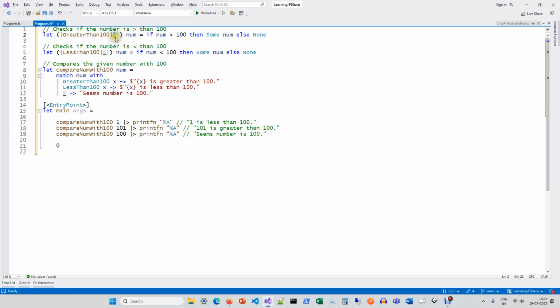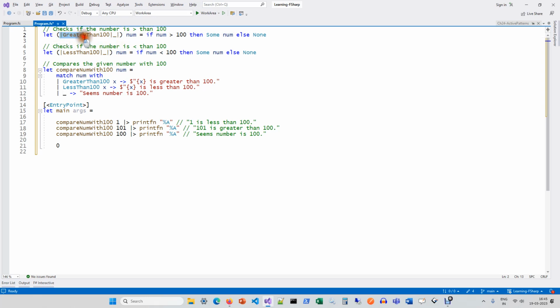This is where things get syntactically too much sugary, too much short circuit is happening here. But simply speaking, what is happening here is the whole ideology of option, Some, None, and active patterns get combined here.